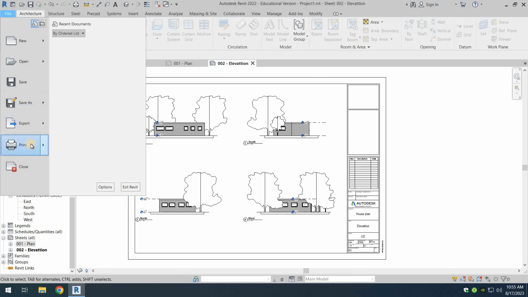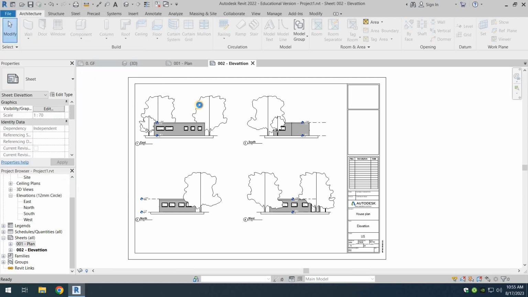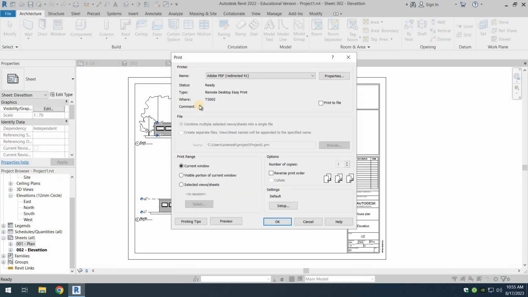From there we go to print, and here you'll go to print. If you have Adobe or any kind of other PDF reader, you can select that PDF reader. If you want to directly print from a printer, and that printer is connected to your device, your computer or your laptop, then you can select that printer from here as well. So I'm keeping it as Adobe PDF because I already have access to Adobe PDF there.